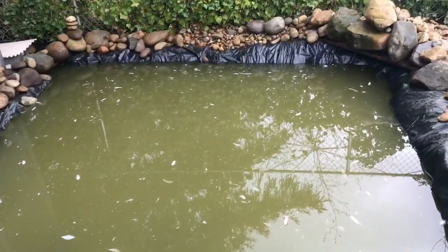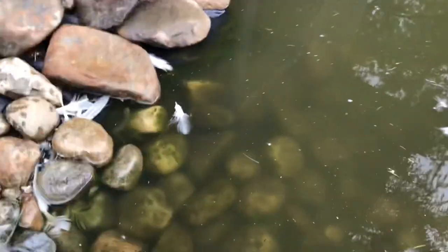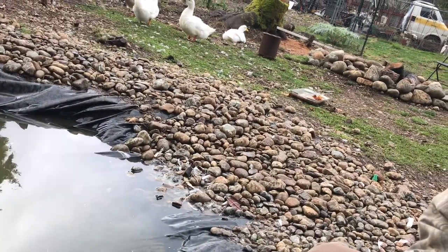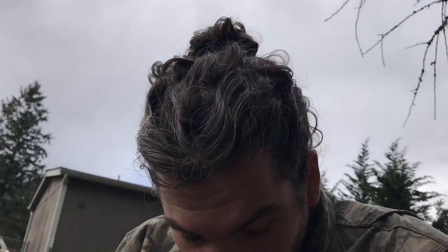Yeah, I could spray it through the hose, but at the same time it's holding all kinds of fertilizer. Look — two days without the pump running and it gets dirty fast. What you're really seeing is an algae plume — see how all the rocks are turning green, they're getting algae on it. So while it may not look the most appealing, it's actually beneficial because it's creating this algae plume. The ducks love to eat that algae and snack on it, so it's actually creating a food source for them.